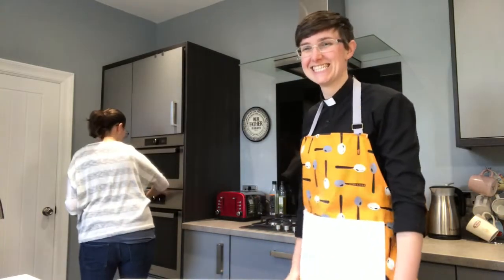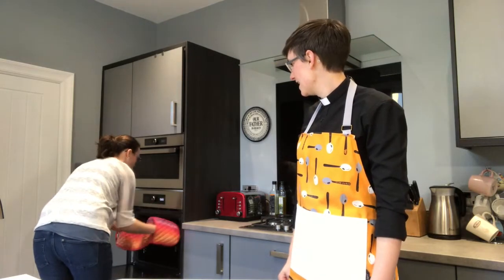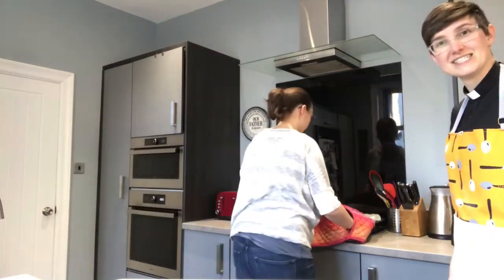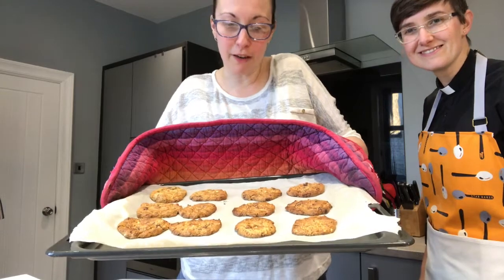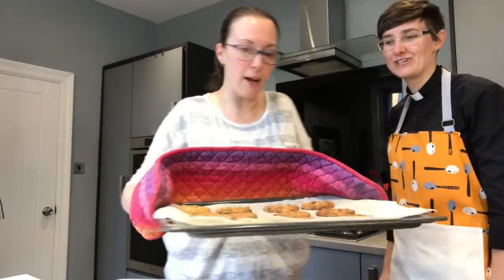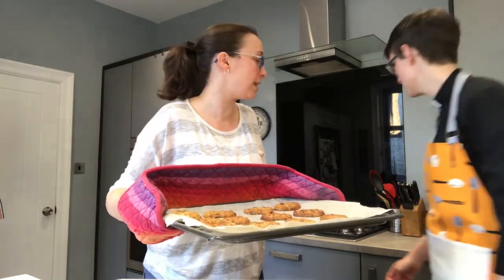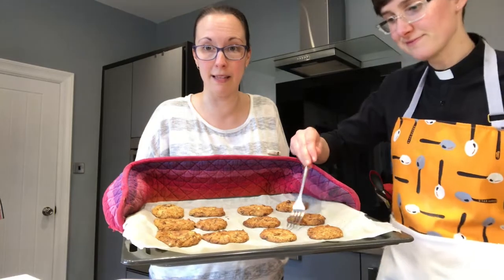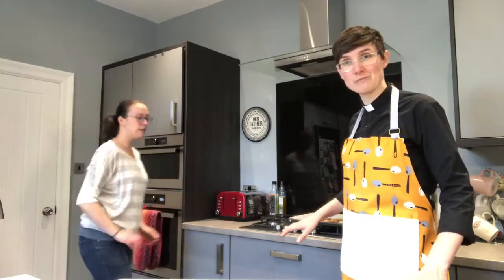There's the timer! Esther is carefully lifting these out with the oven gloves. They've cooked perhaps slightly more than ideal — maybe eight minutes instead of nine. They're nicely browned. You could have them less brown than this for a softer result. If you lift one up with a fork, you can see they look firm but are actually still very flexible and wobbly — that's fine, because they firm up as they cool. Leave them on the tray to cool — don't put them on a cooling rack. Leave them for about 20 to 30 minutes.